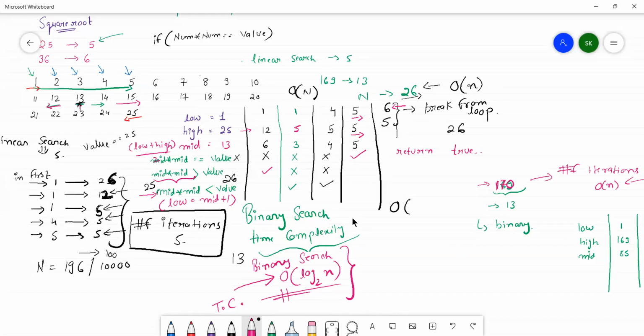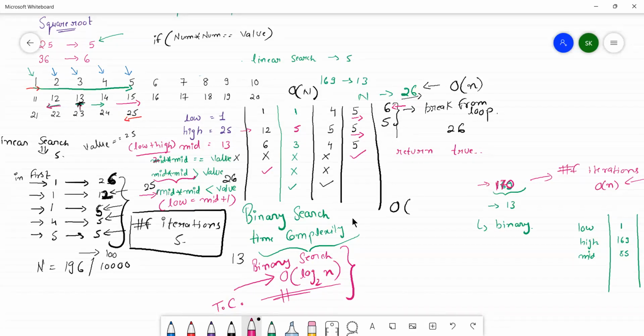It will not work. So can you just ignore the numbers between 14 to 25, saying that these are not prime? You can't do that, right? Even 17 and 23 are also prime. Correct. So you can't do that. So basically, that is not applicable there. I hope you are clear.